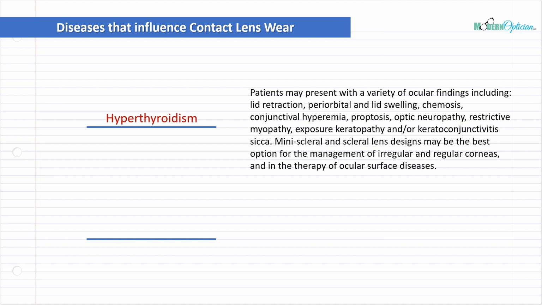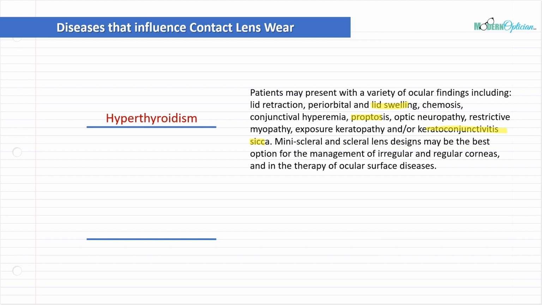Things that you're going to notice just from my experience for these people: lid swelling, very common. Proptosis, where the eyes are bulging, very, very common. Things like optic neuropathy and stuff like that, you're not going to see. However, they will talk about it. Keratoconjunctivitis sicca, and a lot of this has to do with the fact that if the eye is propped out and there's lid retraction, the cornea can't be healthy. Anyways, at the end of the day, if your patient is suffering from thyroid conditions, it definitely has major ocular implications.